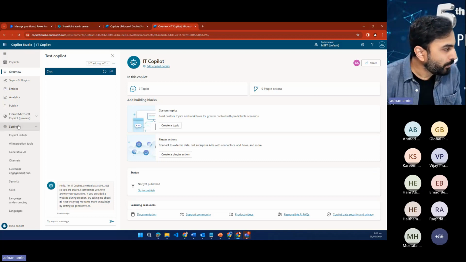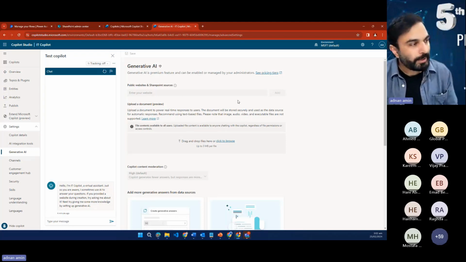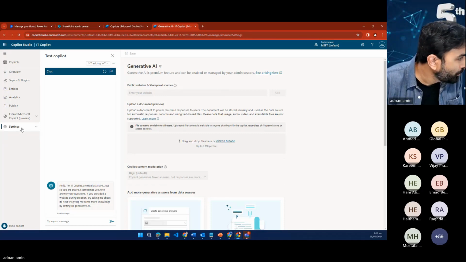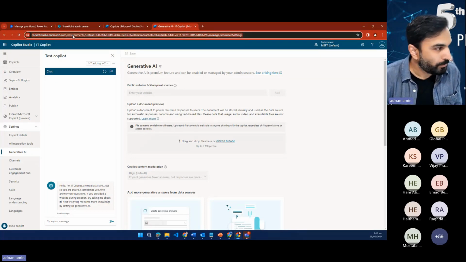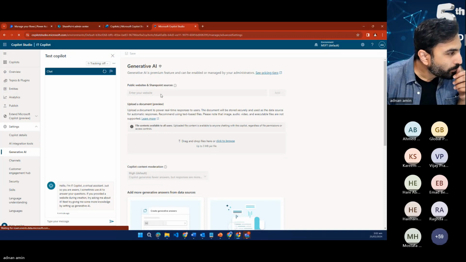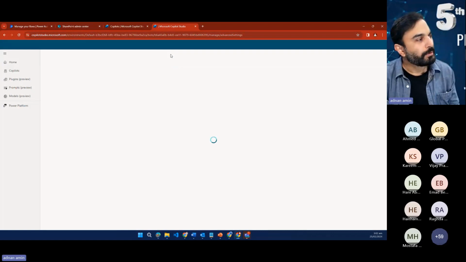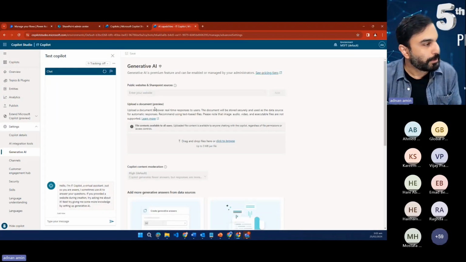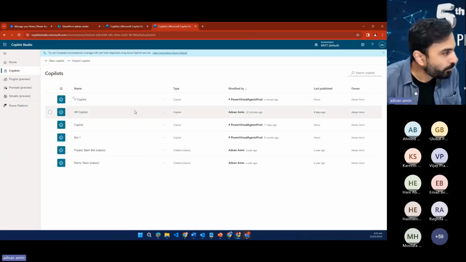I will go to the settings here. It have an option for generative AI. And within generative AI, I can add a URL here. It's not giving me the option to add the URL here this time. Oh, one more thing. Anything can happen on live demos. It's showing me an older version of generative of this one, but if you create a new demo, you will see that the things are enabled for you. And I just need to do one more thing. Let me delete the Copilot first.